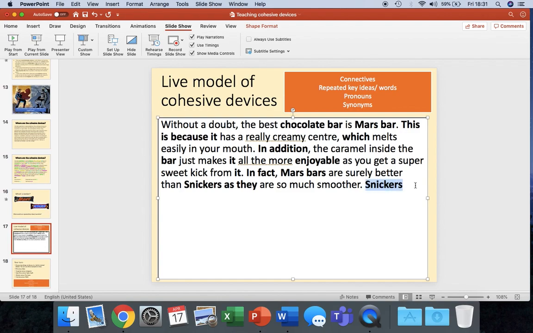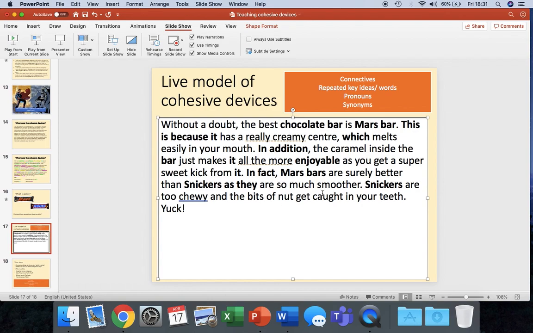Snickers, so I've got my keyword again, are too chewy, in my opinion. I much prefer Mars bars, they're smoother than Snickers. And the bits of nut get caught in your teeth. Yuck. I really don't like nuts.